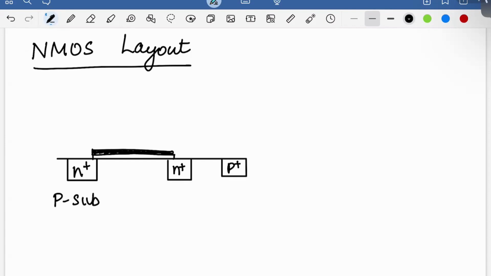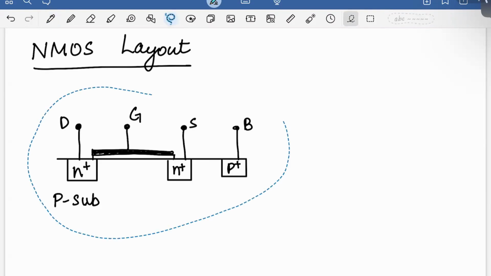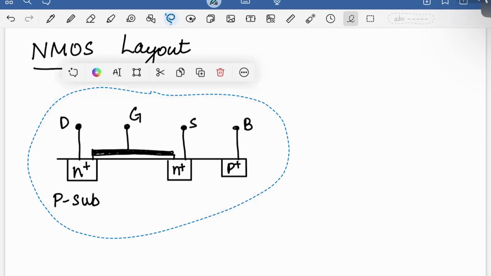Right, so if you don't know any of this, then you should certainly go and watch videos or read a book or something on CMOS design. I'm not going to go into all this now, but of course, if you know it, then this is basic, right? So this is our gate contact. Let's say this is the drain. I'll say this is the source, and this is the body. It's a 4-terminal device, of course. And what I'll do is I'm going to make a copy of this.